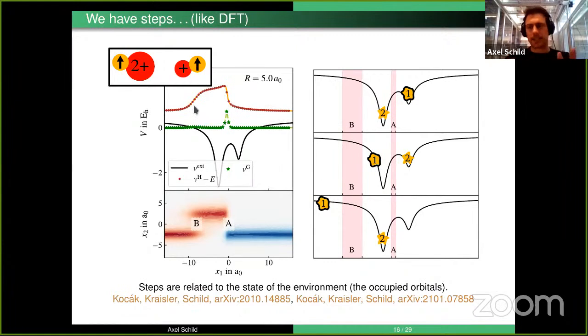And as I said, it's related to ionization, because if you imagine one electron going out, then depending on what's happening in this region, some kind of rearrangement, the energy that this electron feels may be different. So there can be some steps happening in the potential. And there will be. I'll show you. There will be steps.